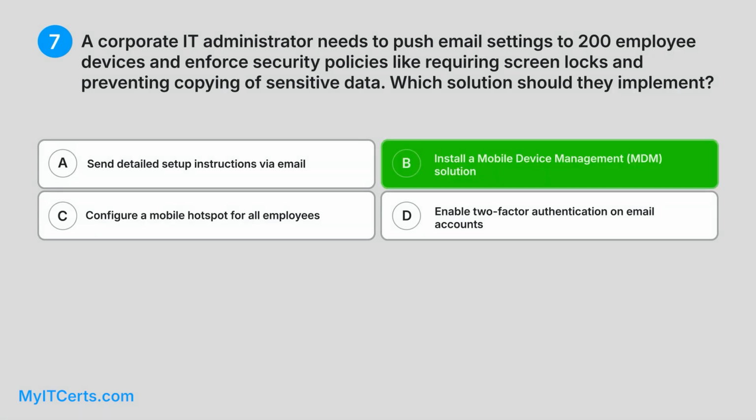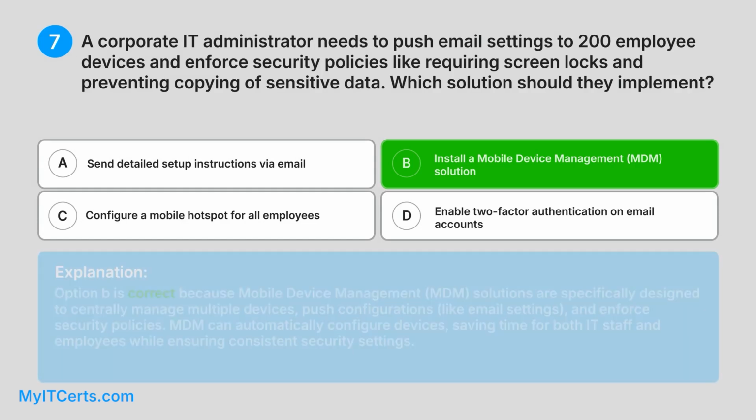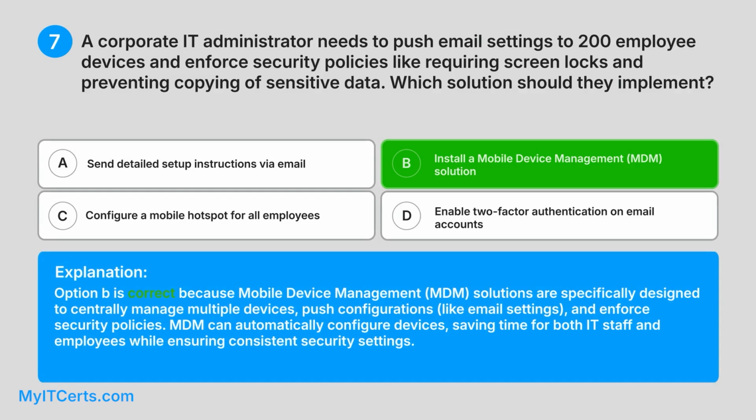Correct answer. B. Install a mobile device management (MDM) solution. Explanation. Option B is correct because mobile device management (MDM) solutions are specifically designed to centrally manage multiple devices, push configurations like email settings, and enforce security policies. MDM can automatically configure devices, saving time for both IT staff and employees while ensuring consistent security settings.